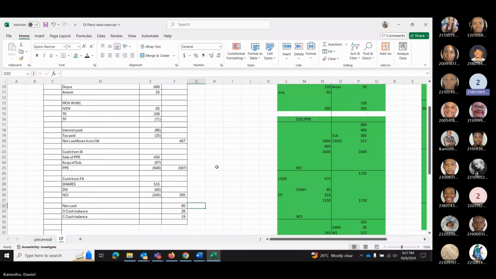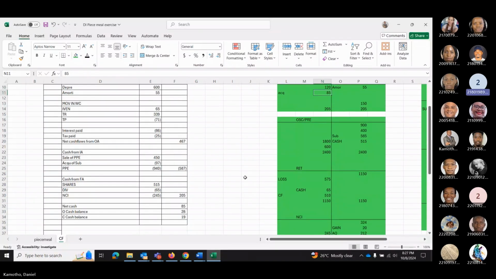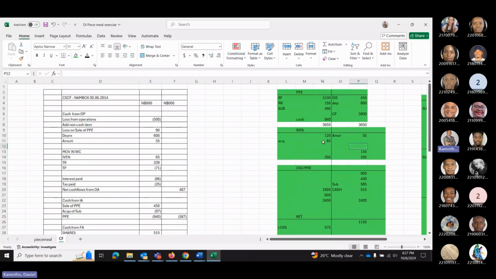The goodwill. Isn't it the goodwill? Why the goodwill is, we didn't add it, we added the goodwill here, acquisition of goodwill. Well, okay, I see, yes. We added the goodwill here because we had, where was the brought forward? We had 120, the goodwill, and we have amortization of 55, which we put in here. So goodwill is there under intangible, which is not the one causing the effect. But it should not be an acquisition. There is nothing on imports.